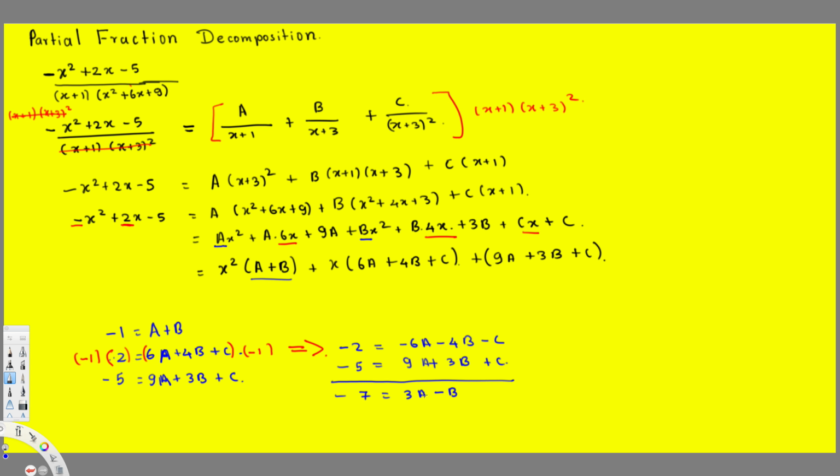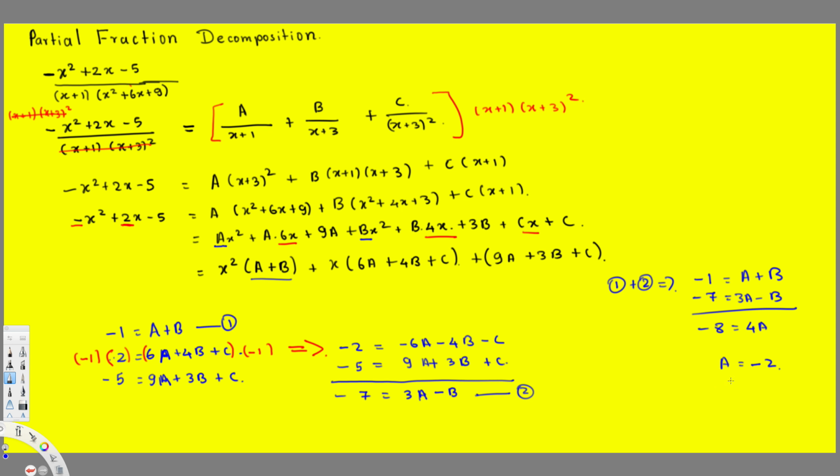If you look at this, we have a negative b right here, and in the first equation we have a positive b. So let's say this is equation 1, and this one equation 2. If we add them together, the b will be eliminated. So let's add them together, 1 plus 2. This is going to be minus 1 is equal to a plus b, and in the bottom minus 7 is equal to 3a plus minus b. If I add them together, this is going to be minus 8 equal to 4a, and therefore a is going to be equal to minus 2.